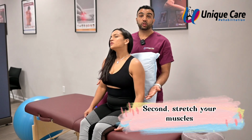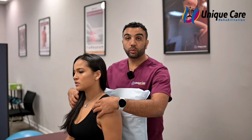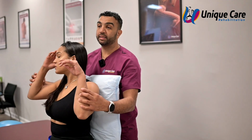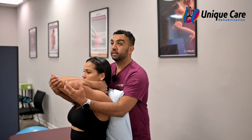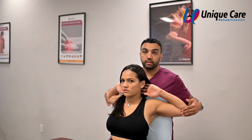Second, a great way of stretching those pec minor, because when you have a rounded shoulder right here, that's when you're stressing out the pec minor and your chest muscles themselves. Also do a passive stretch where I'm going to ask Natalie to put her hands behind her back, and then I'm going to just stretch her chest right like this.